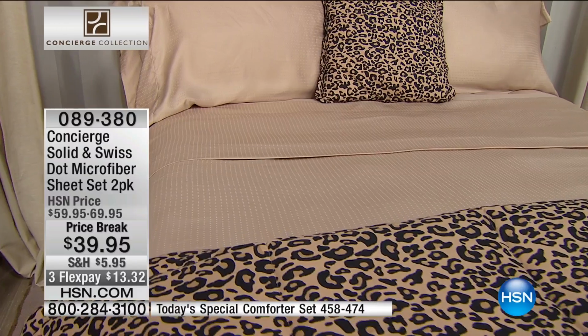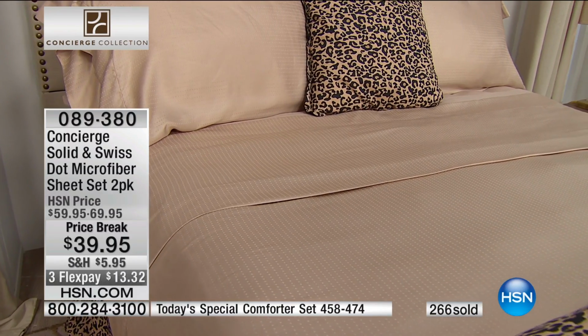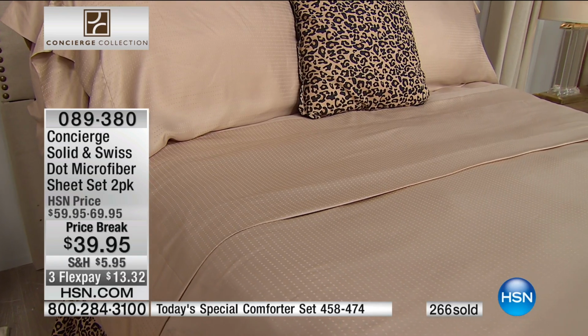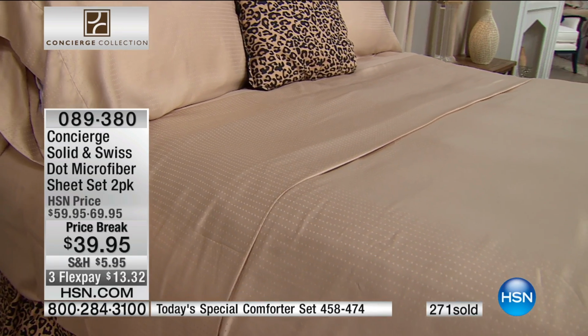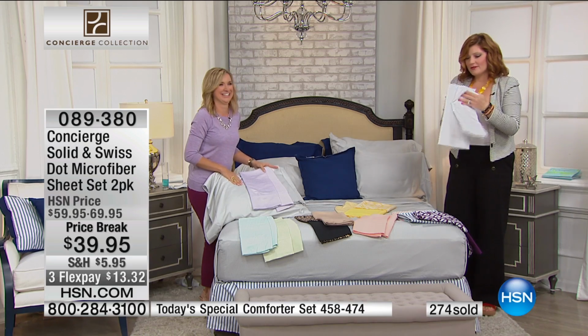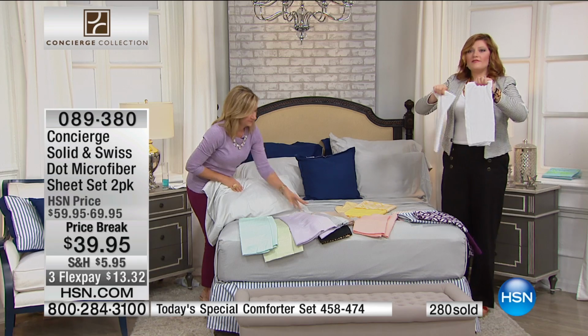The butter is not as bright a yellow as our today's special, but it looks great with it. It's like a tonal difference. And I think as much as I can repeat to just share with you, let me do it in the white, because I think everybody understands. A no-brainer.